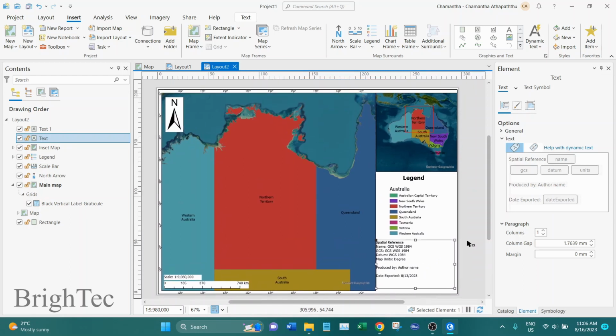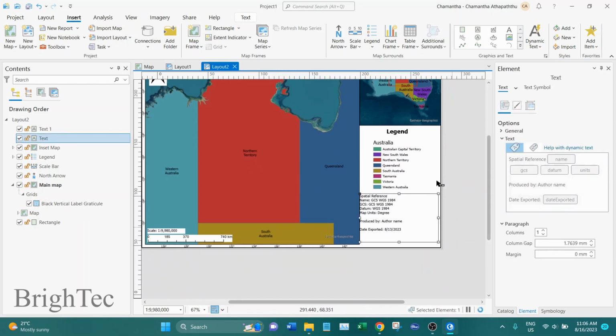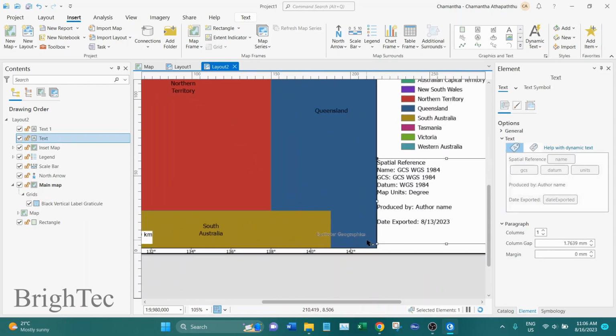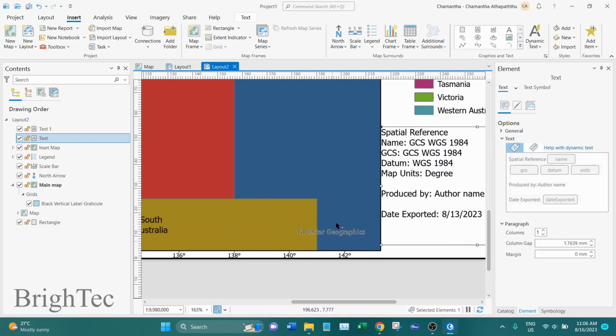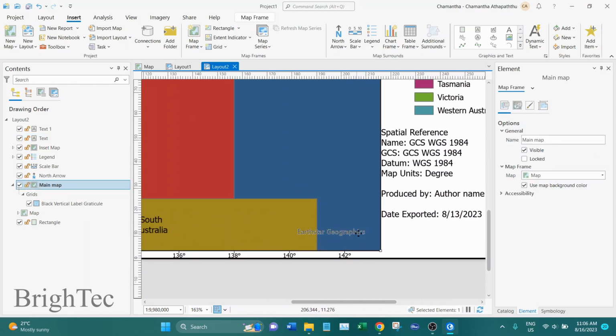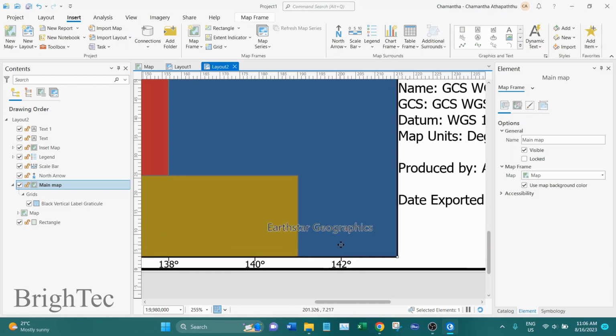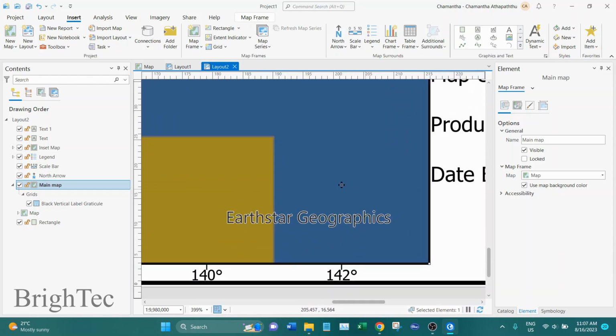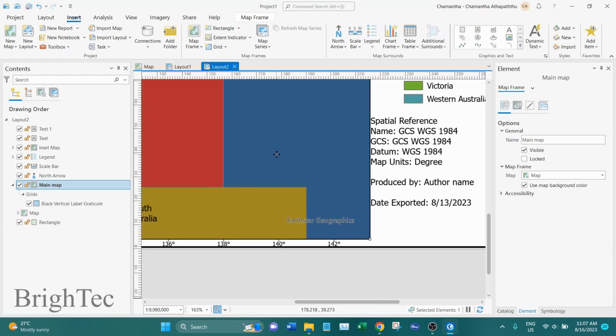Okay, there's another very useful thing you can do with the dynamic text. Here you can see that in my map there is a text that is automatically added by the software. This text refers to the data source that I have used in this map.